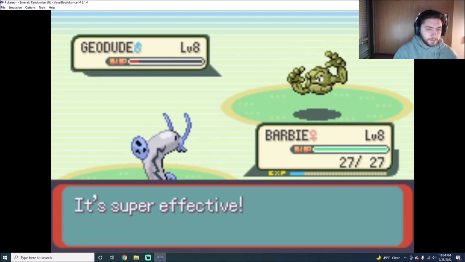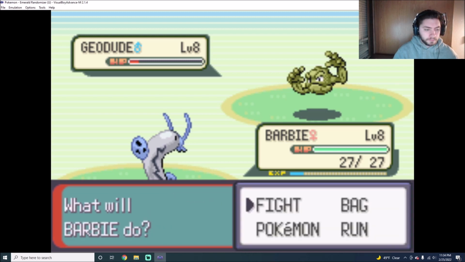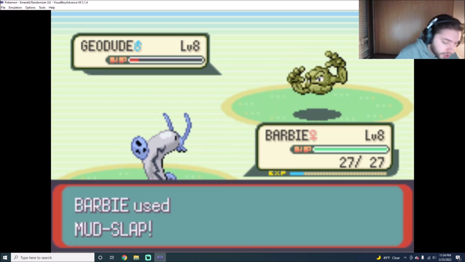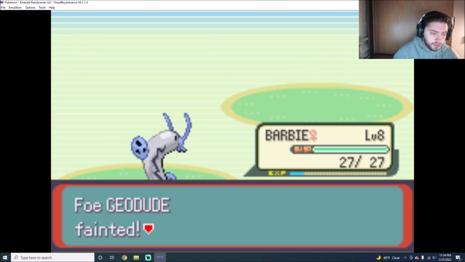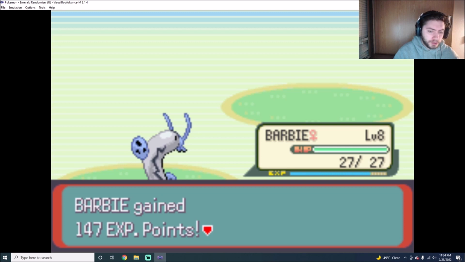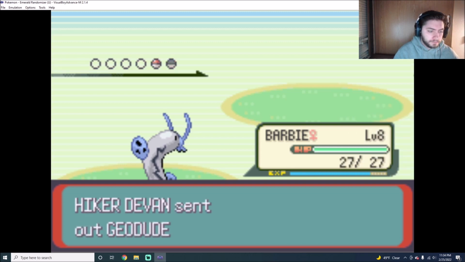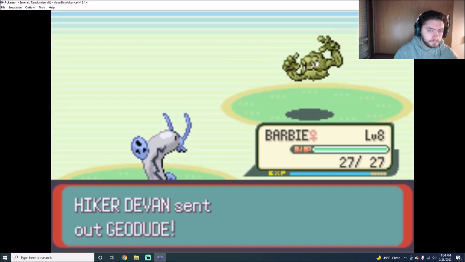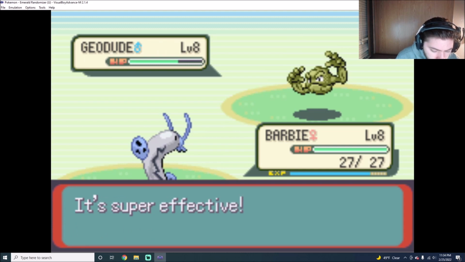I do kind of like the animation, though. Not gonna lie, pretty cool. It's Brawny, not Brawly. His name is Brawny. He's in Dewford Town. Do you copy?